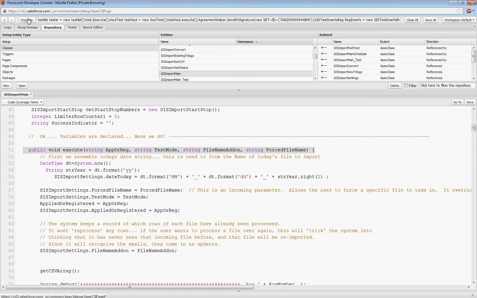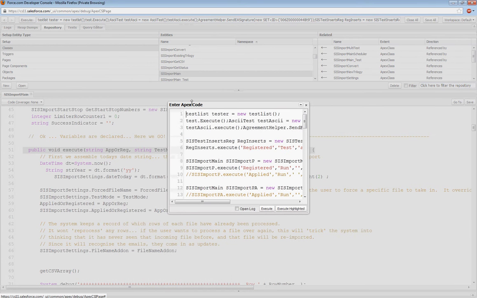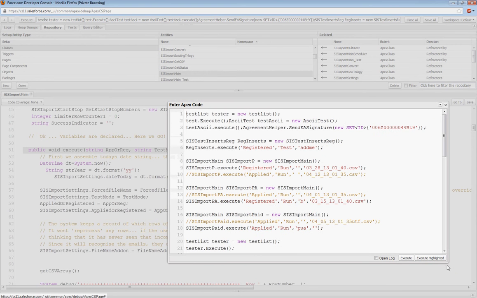If you go up here to execute, I hope you can see my cursor moving around. It's right up here. If you click in here, it exposes this little run box. And this run box is super cool and super powerful. This allows you to actually kick off your routine and make it run directly. This is how you make things go. So we're going to look at how we kick this off.